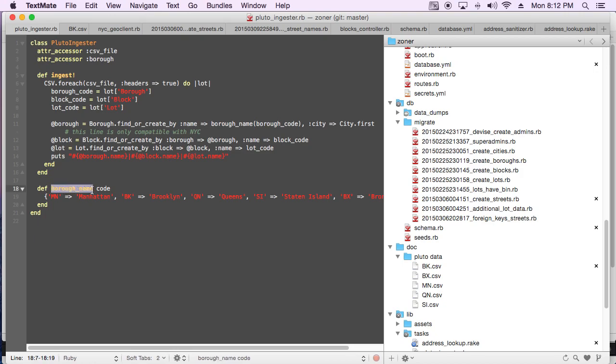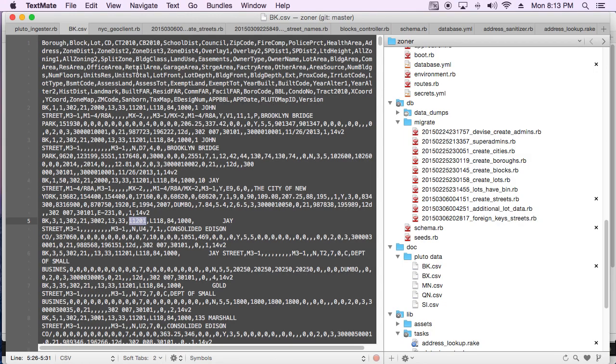This is not a variable. This is a method. Forgive me. Do I need to define more methods if I'm going to be ingesting other data? Well, it depends on exactly if I want to display it or not. It depends on how much processing is necessary to get this data into a format that we are using.